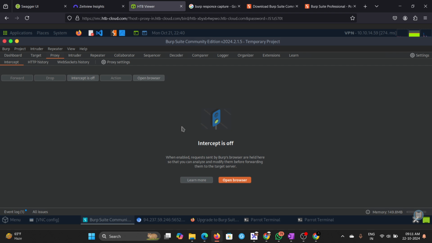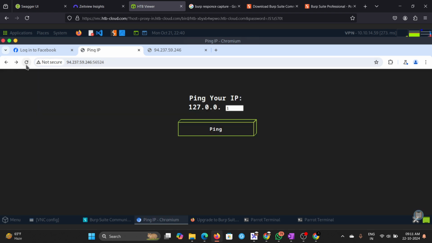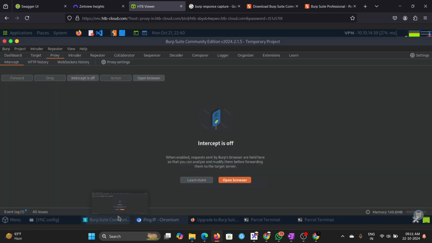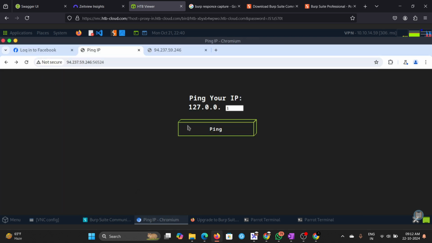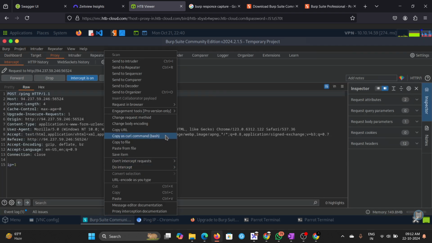And I'm going to give you the labs also. Now the request one you have done, right? For the response one, I'm going to show you how we can capture the response. Intercept is on. I'm going to send this again, just please be careful. Now here I have the request. Left click on it, and here we have this.